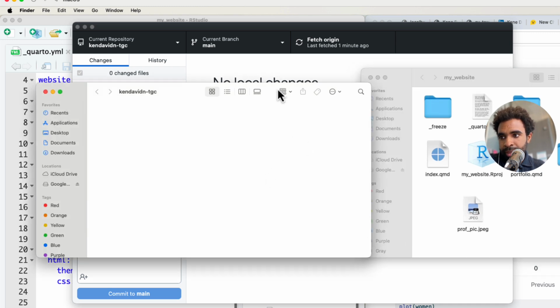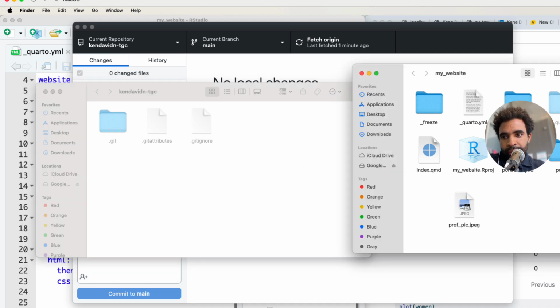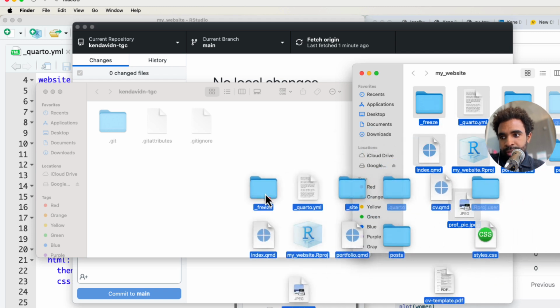And to make sure I don't make a mistake, I like to make sure that the hidden folders are shown. So on Mac, that is Command Shift and period. And now we see the hidden folders. And on Windows, it'll be in the settings somewhere. You'll need to click on Settings and Show Hidden Folders. But we did that in a previous lesson, so hopefully you still have your hidden folders shown. And so now I'm just going to grab all of this stuff here and drag it into this Git repository.